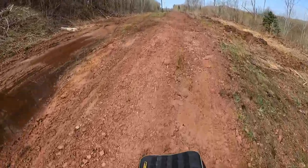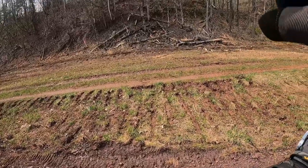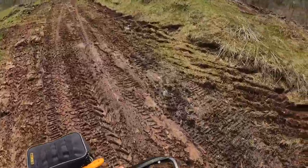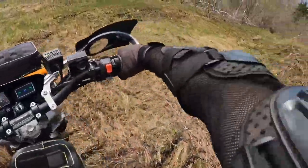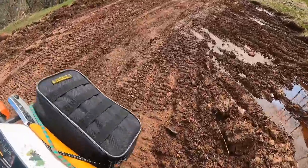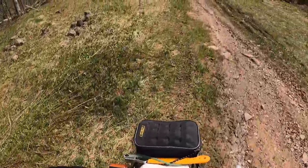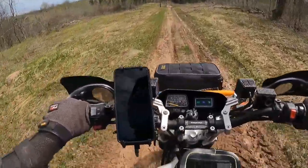They've got this all tore up right here — I don't know what they're doing. Nothing growing there yet. This was a fire last year — they were pretty quick at stopping it. I'm going to check there for mushrooms. I hope they smoothed this off, but they probably won't. Damn tree is down — I'm going to come over with the chainsaw and cut that tree. That's pretty muddy going up — I'm not going to do that. I don't feel like I've hit bottom on the rear suspension yet. Of course, I haven't done anything crazy yet.